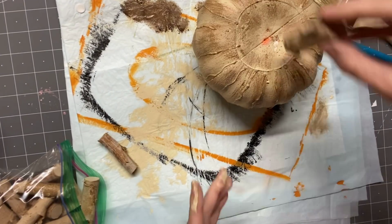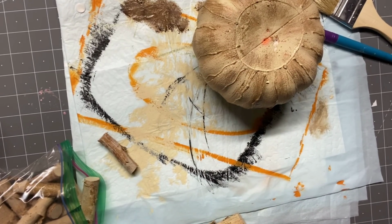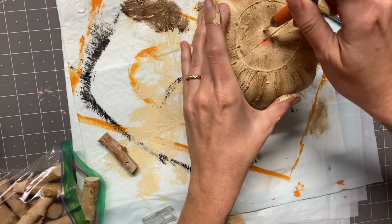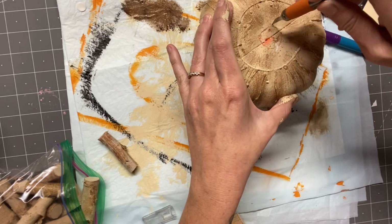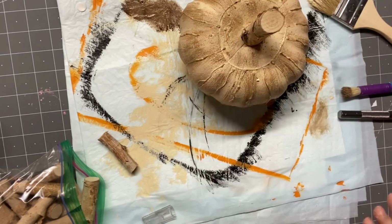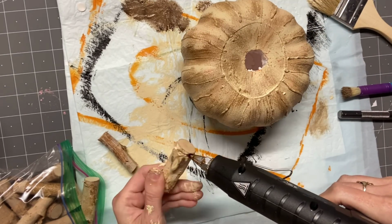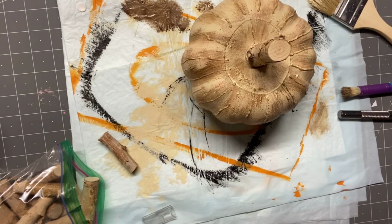Okay, so we're done with that. Now we're going to take these branches from the Dollar Tree. Now there are 2 kinds of branches. There's the lighter version, which I'm using right here, and there's like a dark brown version. I really am digging these light version ones. I hope I could find more during Christmas because I feel like I'll use them a lot. So fits perfectly. Gonna put hot glue on just that bottom part. You don't need a lot.